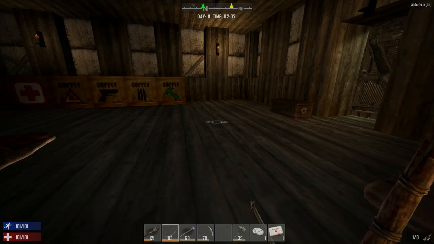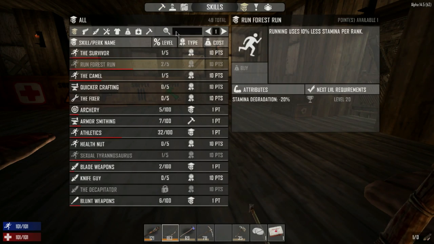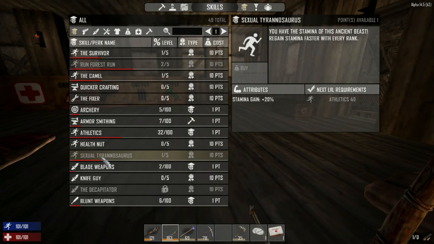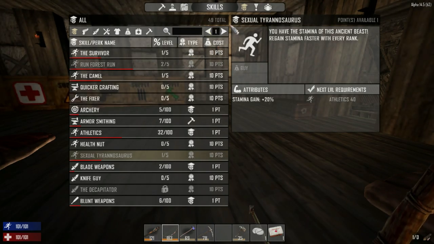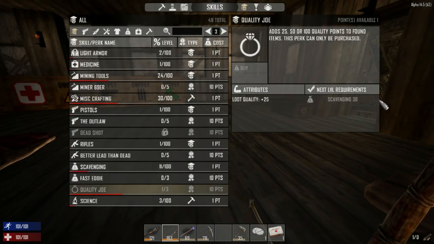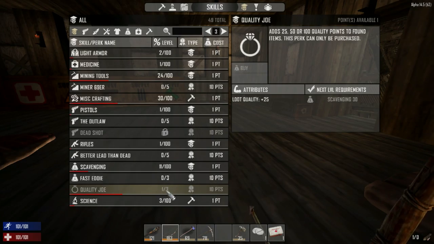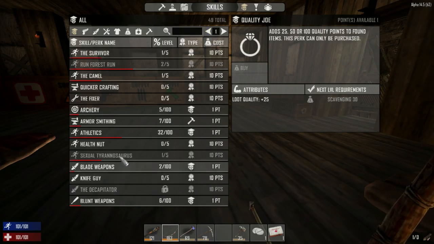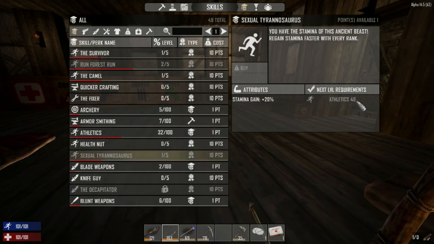Yeah, well, you do have to earn up the skills. If you notice on some of them, let's see here, if I go into the skills, for example, for me, my Run Forest Run is 2 out of 5, but if I want to get the 3, I need to make sure I'm level 20 for level 3. Some of them have level requirements, other ones have a skill requirement. Is that all just scavenging for Quality Joe? Quality Joe is scavenging. Yeah, scavenging level 30 for the level 2 Quality Joe, exactly. But for the Tyrannosaurus one, you need athletics up. So I need to get 40 athletics for the next level to be able to purchase. And that's stamina gain. Yeah.